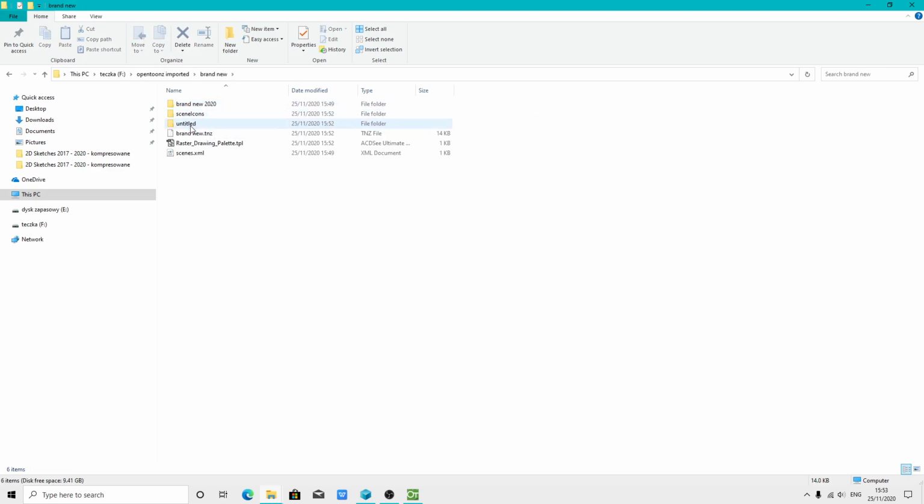As you can see, we have scene icons, file PNG, TNZ file, raster palette, but I could import. This is our palette. This contains information of the brushes. That file contains information of keyframes and animation frames, and in that catalog you store TIFF images.